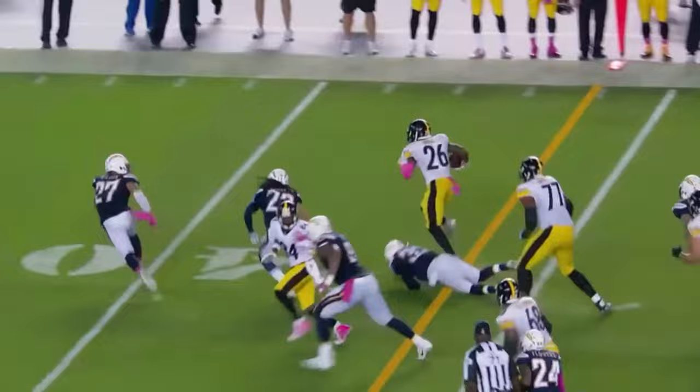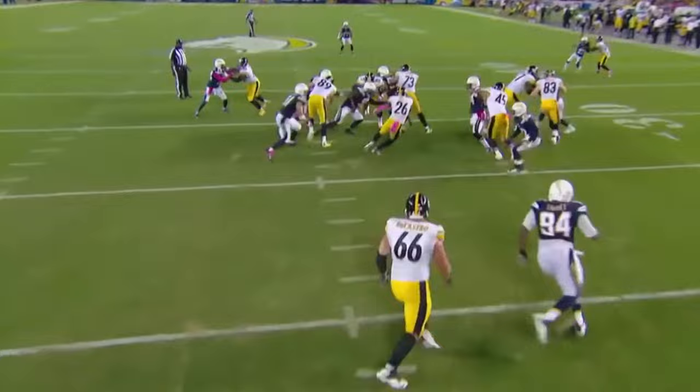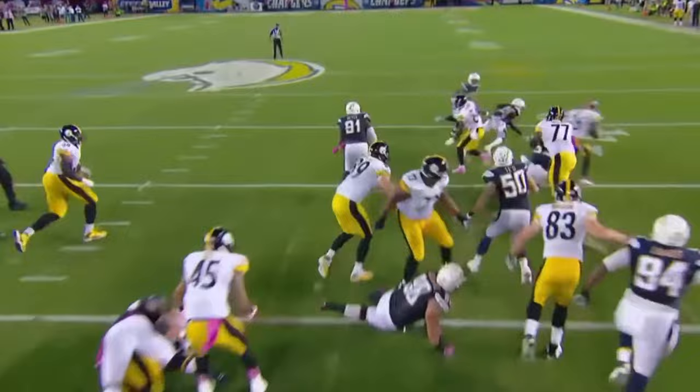This is second and nine. In that two-minute drill now, it's Bell. Great move, and another one. Le'Veon Bell moving downfield at midfield and into Charger territory, bumped down at the 41-yard line. Watch Le'Veon Bell in the one-on-one situations — are you kidding me? How many guys can put their foot in the ground and burst across the field like Le'Veon Bell? What a beautiful job with that stiff arm.